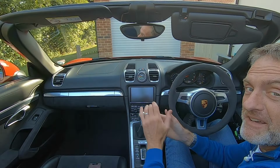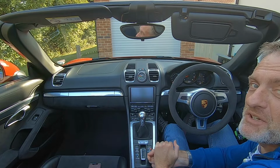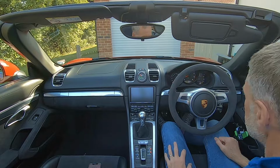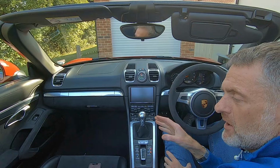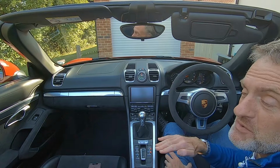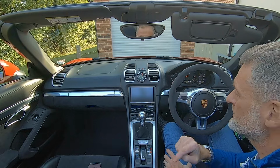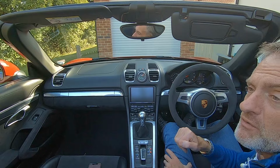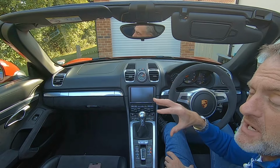So we're almost there. Number 30, checking your oil, and particularly making sure the car is level and flat. So I'm back on the driveway. I want to check the oil. Now the handbook says you need to get the car as flat as possible. Well, it doesn't say that, but what we know is you need to get it as flat as possible, turn the engine off, and then wait for a minute or so for the oil to sink back down into the sump where the measurement is made.